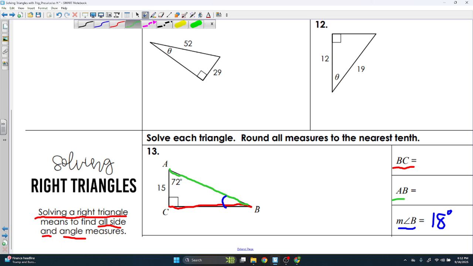Now we'll try to find the green side. So if I'm going to do the green side, I suppose I'll use 72, and I'll say cosine of 72. But of course I could have used sine of 18. That's what's interesting. And actually the reason that sine and cosine are related is because they're complementary. So in other words, cosine of 72 equals sine of 18. And sine of 30 equals cosine of 60.